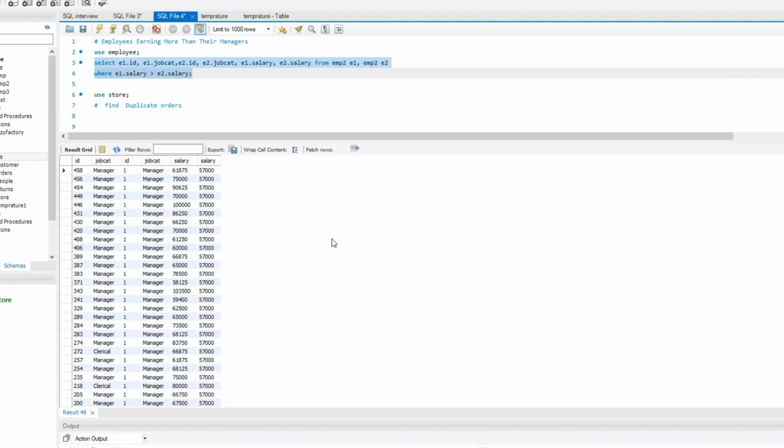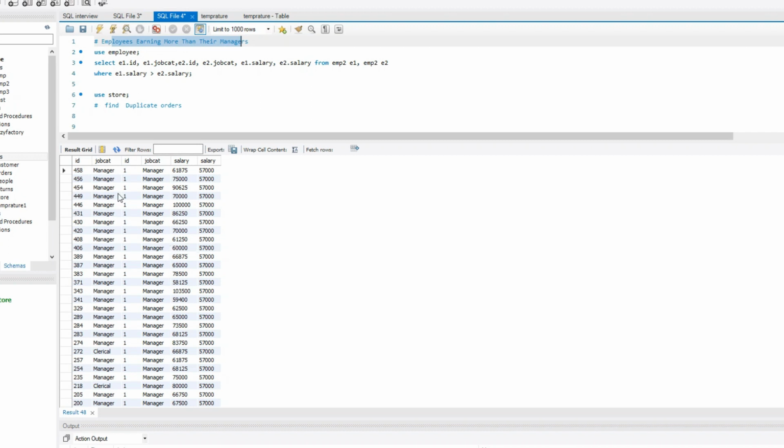So this has met our criteria. Now we just need the employee ID over here. That's it. So you can call it out and you can fulfill this requirement. Hope you found this useful. This is how we will get the employee earning more than their manager. So these are the employee IDs who are earning more than their managers.